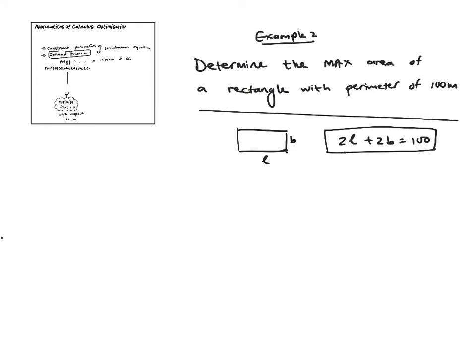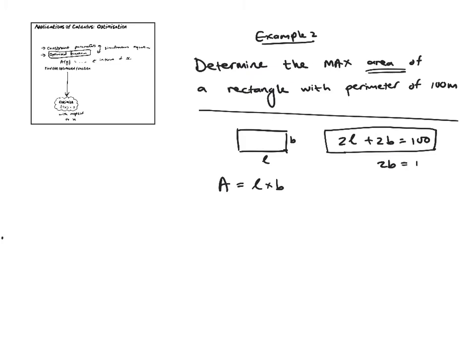So the perimeter is equal to 100, and then we want to know the optimized function, which must be the area. We want to know the maximum area of a rectangle. Okay, so let's look at this. So the area is going to equal, what's the area of a rectangle? It's length times breadth. Right, and now what you want to do is set up an optimized function where there's only one variable. Okay, so in other words, we either need to get length or breadth alone now.